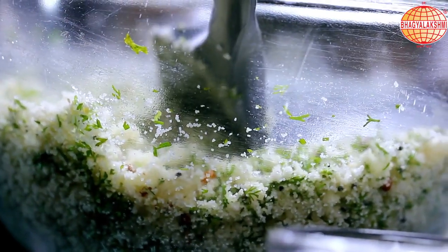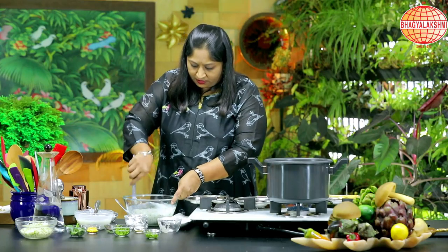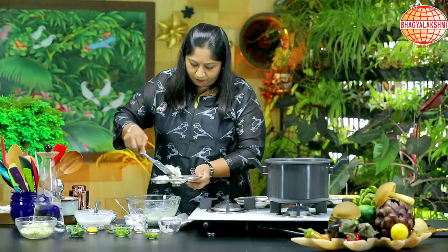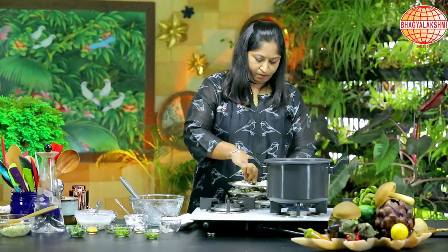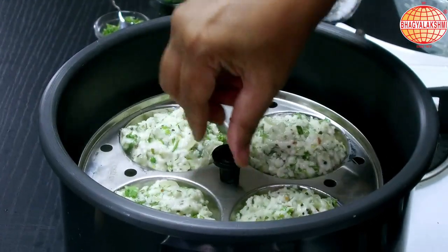Everything is ready now. I'm going to make only 8 idlis. The batter is perfectly fine. This is how it should look. I'm going to steam this for 10 minutes.